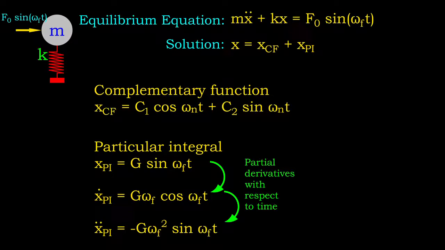The solution for x is the summation of complementary function and particular integral. The complementary function is the form of solution we use to solve for a SDOF system subjected to free vibration. Therefore, we may apply the simplified form of this function from previous video. The particular integral, on the other hand, is taken as a sine function of loading frequency and time, following the fashion of external force. Then, let's determine its partial derivatives with respect to time.